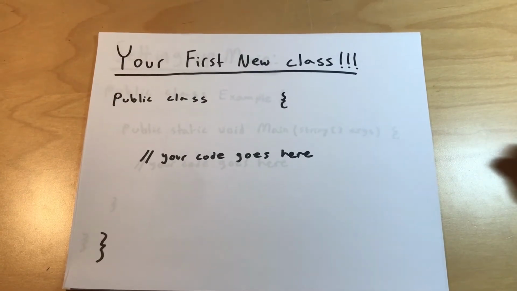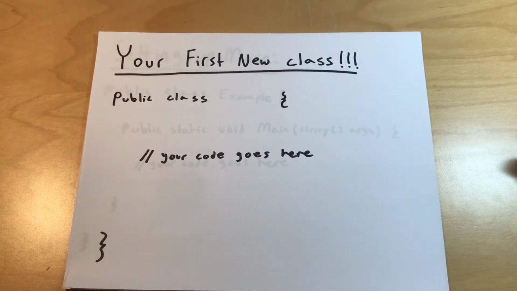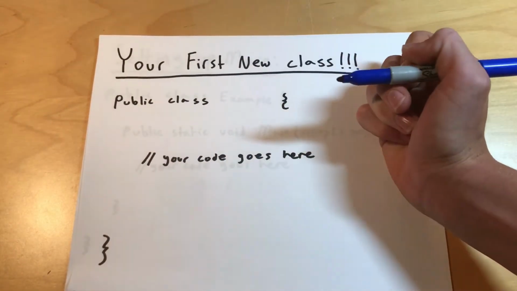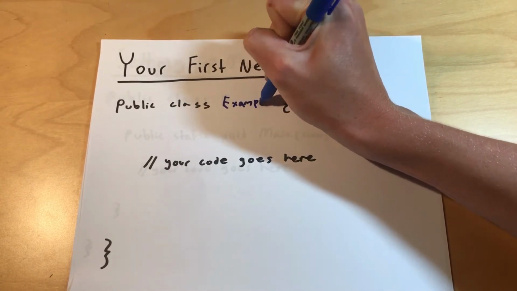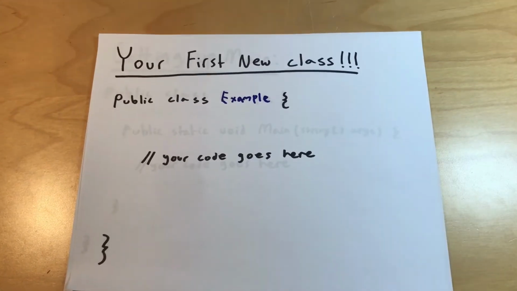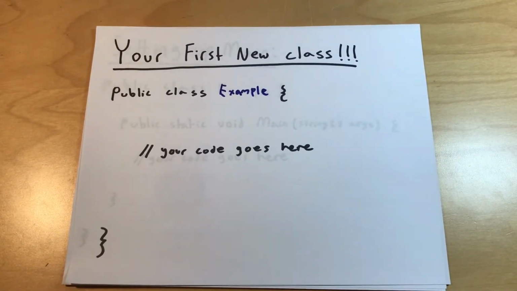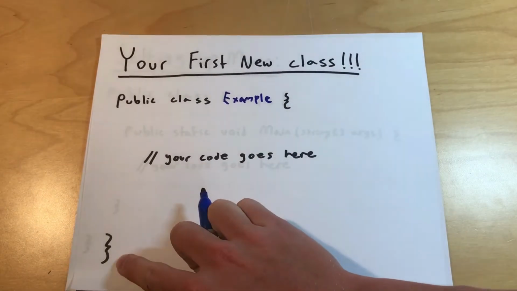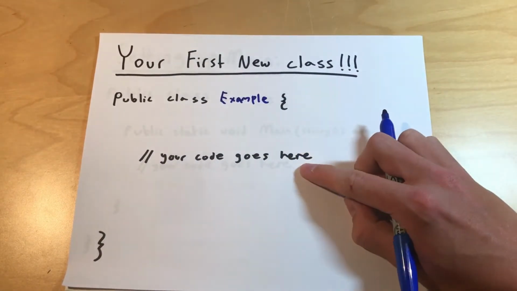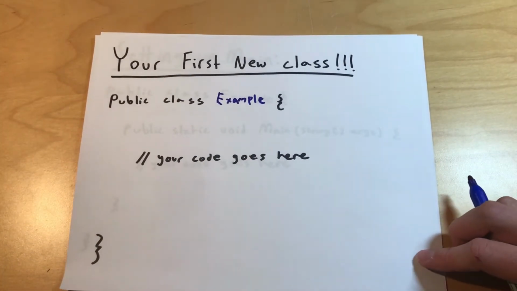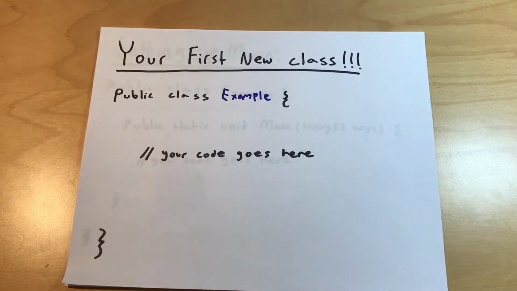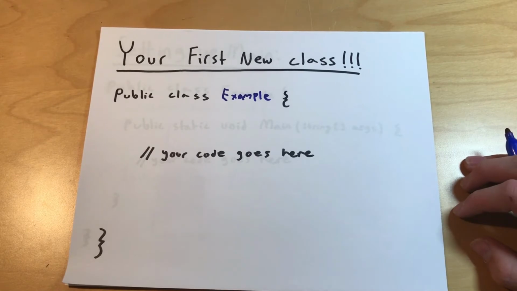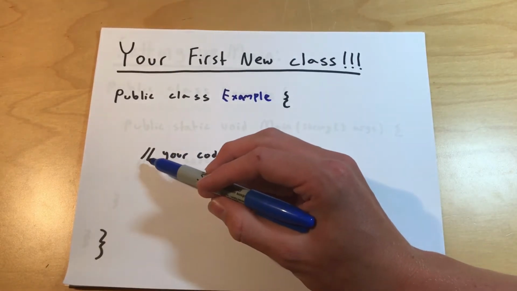So to write your first new Java class, this is the syntax. So basically it's just public class and then whatever the name of your class is. So for us, that's just going to be example. And then you'll put your code inside of that. So public class, whatever you want to call it, and then these are your curly brackets on either side, which will enclose all your code. Here you can see these double slashes. That's a comment. So that actually doesn't do anything for your code. It's just a way you can sort of leave a note for yourself or for the people reading your code. So that syntax is two slashes there, and then you can write a comment out.